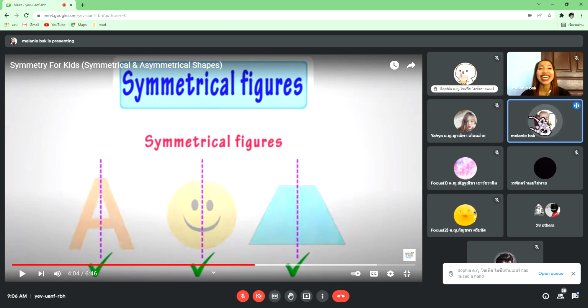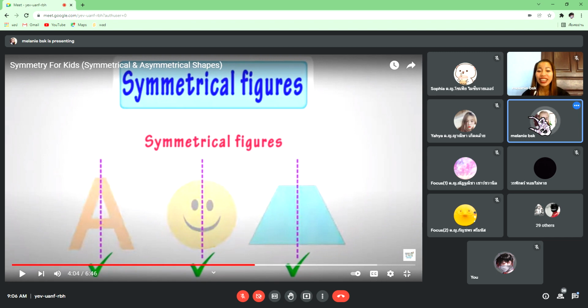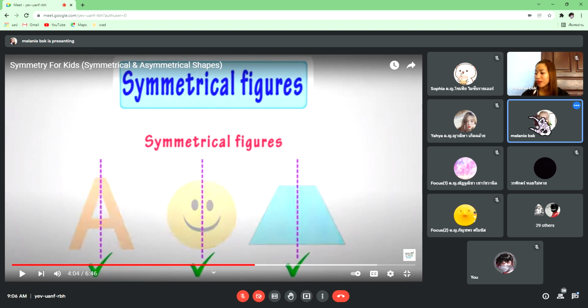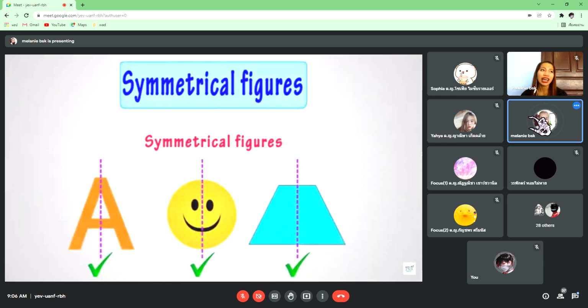Okay, Sophia, what kind of shape is this one? So if this one is a circle, what is the name of this shape? So we have the rectangle, the square, the circle, the heart shape, the star shape. What do you name this one? We have the diagonal also. I'm going to count to ten. Sophia, go on. A quadrilateral or a trapezium? You're right, it's a quadrilateral. And their line of symmetry.